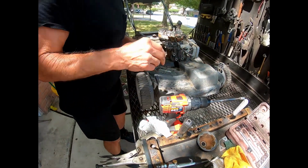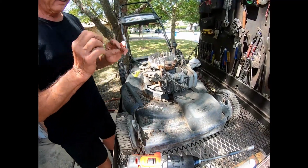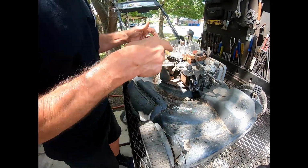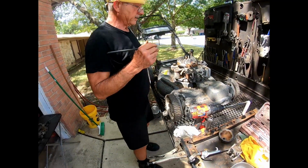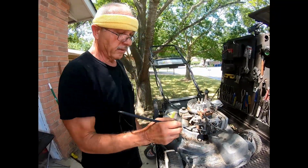So now then, going on, that's the fuel regulation and introduction of the fuel to the engine. So now then, we're going to go to what ignites the fuel, which is the spark plug.